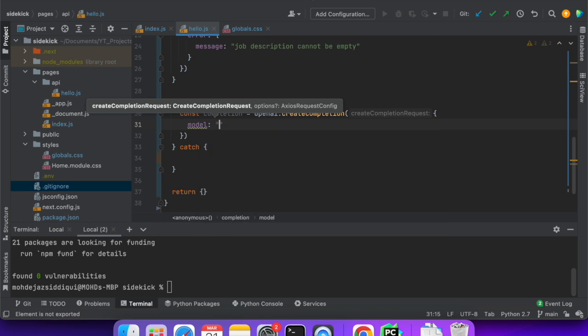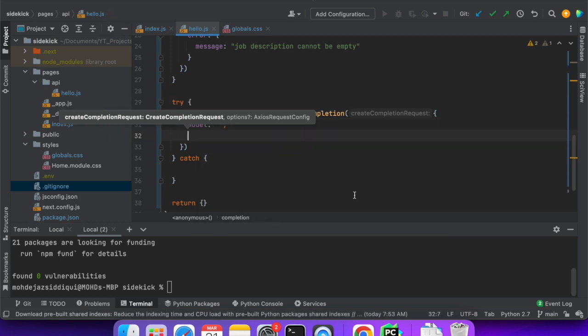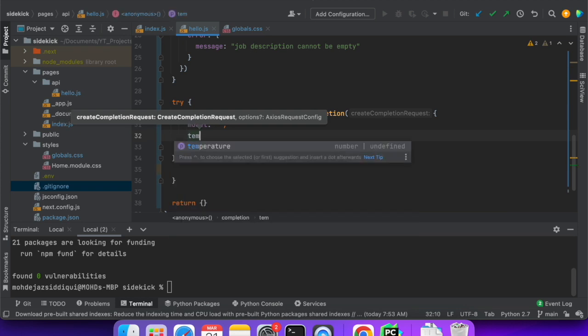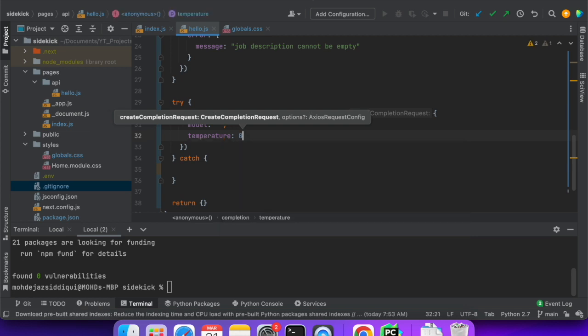we want to use. There are several models that we can use, like DaVinci, then GPT 3.5 is there, then we have Curie, then we have many others. If you read the documentation of OpenAI, you will see the benefit and how each model is different from the others. And we will set a temperature. We can set it anywhere between 0 to 1, like 0.6 or 0.7, anything.